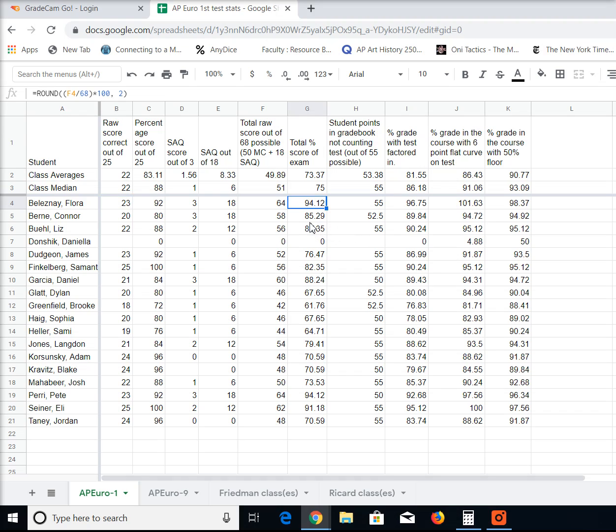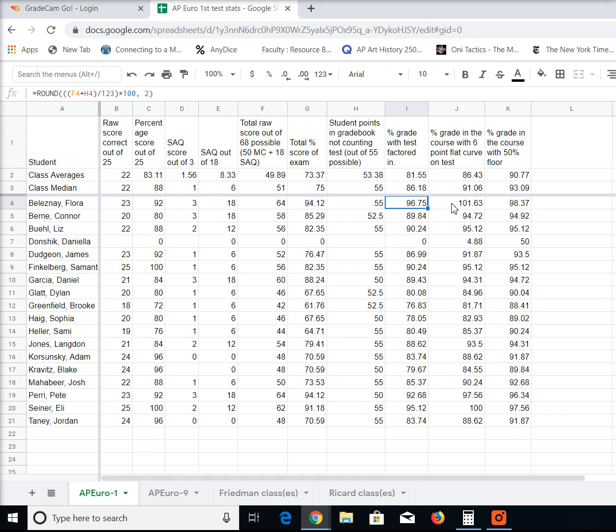This column just calculates the percentage of the exam, out of 100 on just the test. And then what I did here is I added up all of the points that they've had available in the worksheets they've done in the class participation. My guys have done 55 total points, and then this 68 points for the test would give them a possible 123 points, I think, for the class as a whole. So what that does is it lets me add together all the points here and just come up with a GPA, 100% GPA in the course with the test factored in.